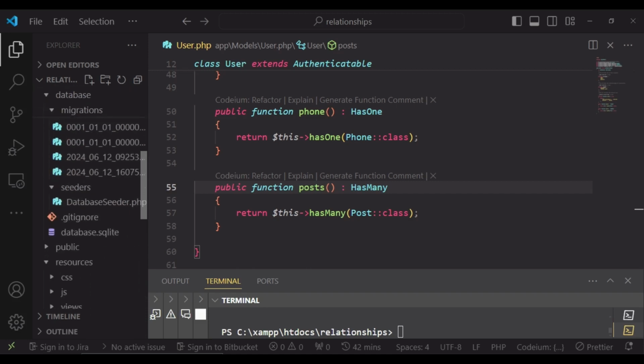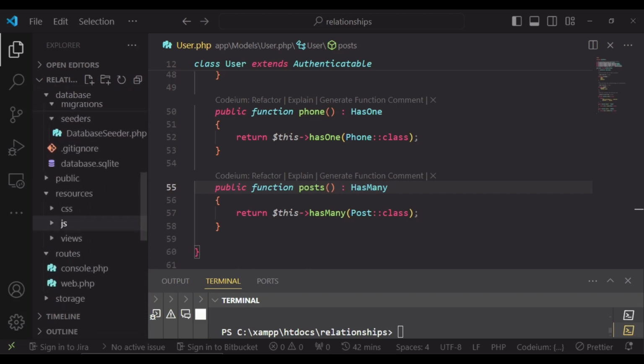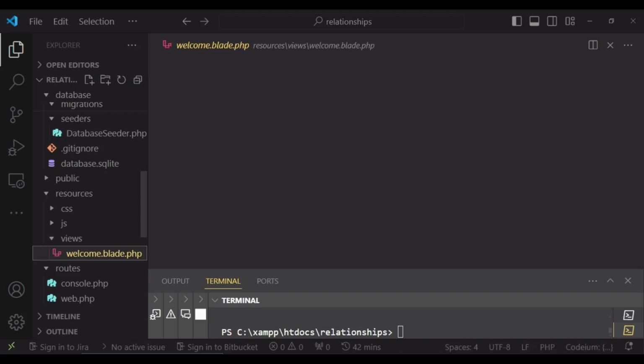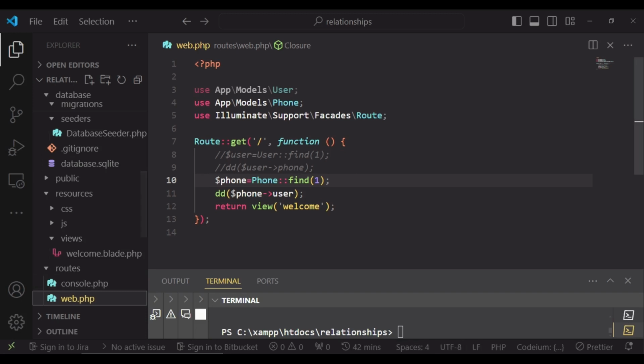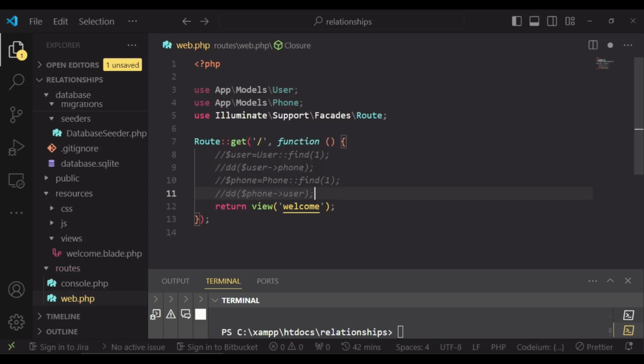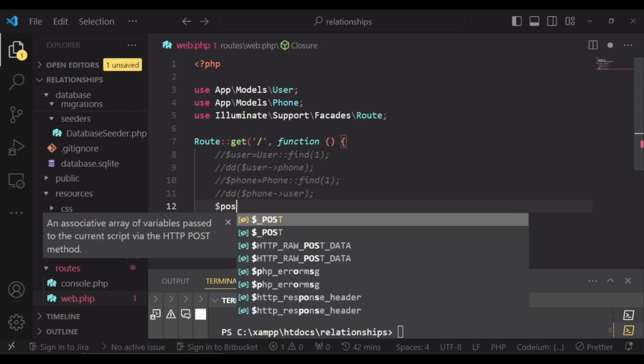So I would like us to go to our resources, views, welcome.blade. Maybe we can go to the routing folder, and inside here we can comment out every other thing that we have here. And what I want us to do is to get the user posts.